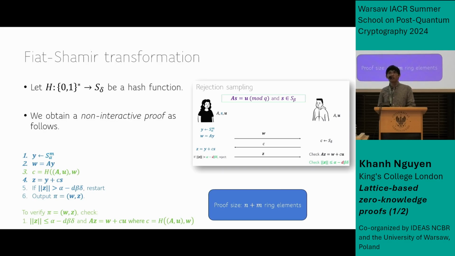We have a question here. Sorry, I wanted to ask this previously, but I forgot. Just about the notation, this S delta, can I think of this as polynomials where all the coefficients, their absolute values, are bounded by this delta? Yes, exactly. So S delta is a set of polynomials in R or R_q with infinity norm at most delta. Okay, thank you. So coefficients are between minus delta and delta.